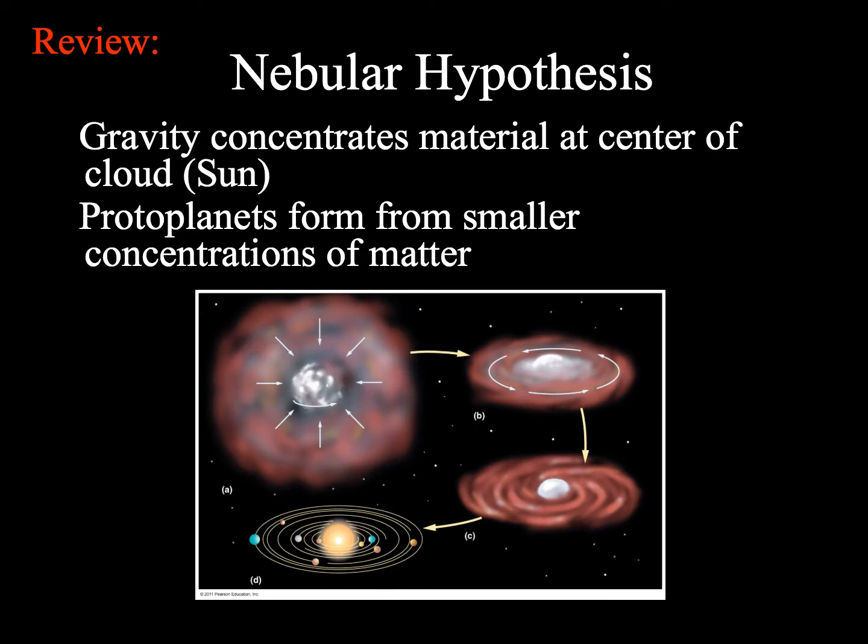The sun begins to form in the center, and the small protoplanets and planetesimals form as material farther away from the sun begins to clump up as well. These two words, protoplanet and planetesimal, are used interchangeably. They just refer to the small baby planets that will combine over time to make larger planets.